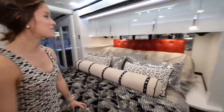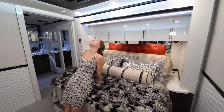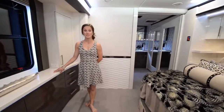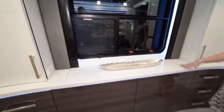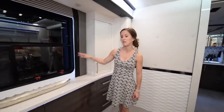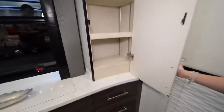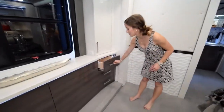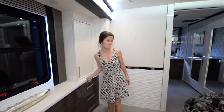The bed space is beautiful with a lot of storage overhead. When you're laying down, there's a cool little mirror light system up top — it's really fancy. Across from the bed, what looks like just a window is actually a pull-out TV that pops out with the push of a button. Next to the TV there's some storage shelving, and right underneath on either side of the TV slash window are more drawers for storage. Definitely a lot of room in this unit.